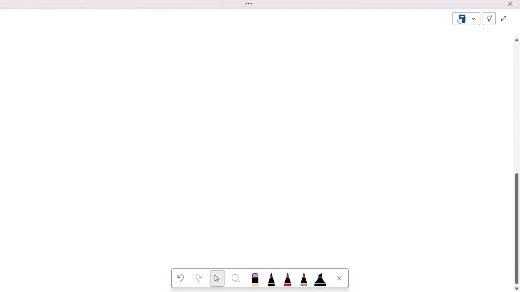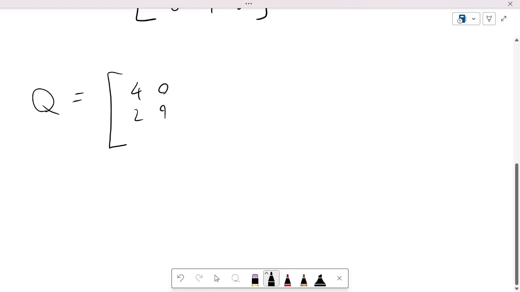Something cool I just want to quickly add is the transposing of matrices. Let's say we transpose a random matrix Q. So a matrix Q, for example, and we have the following. Let's say we have a set of 4, 0, 2, 9, so maybe let's say 3, 1, and 5. And we want to transpose this. So how we're going to represent it is we're going to say Q with a T over here is going to be equal to, if we're transposing it, the following.